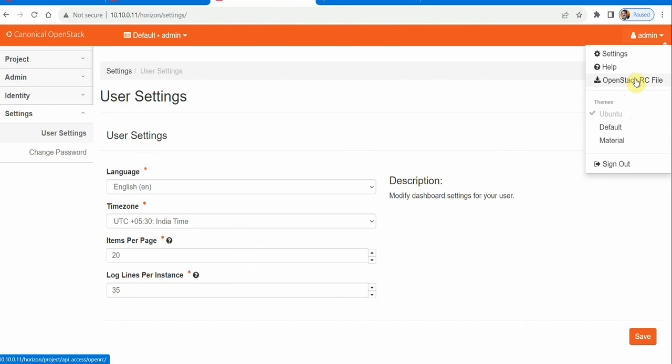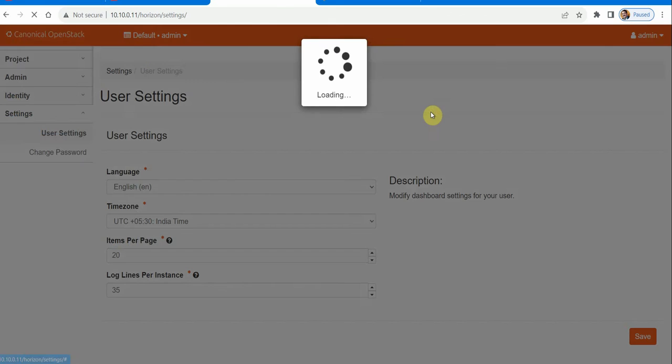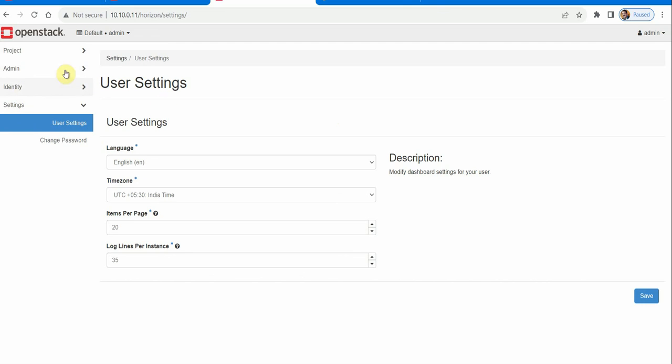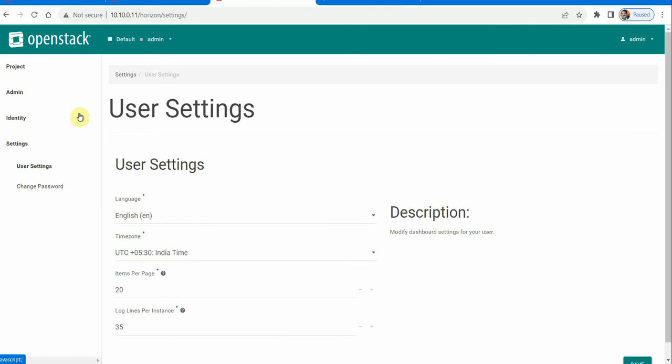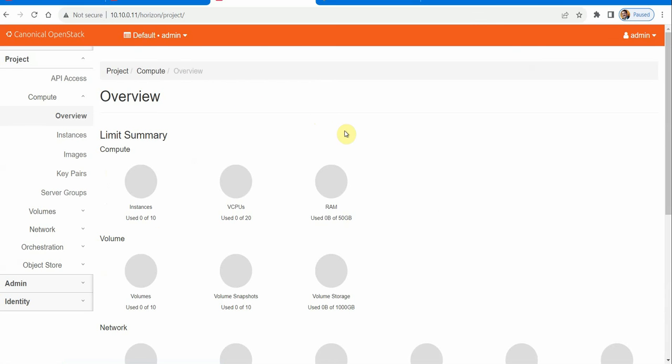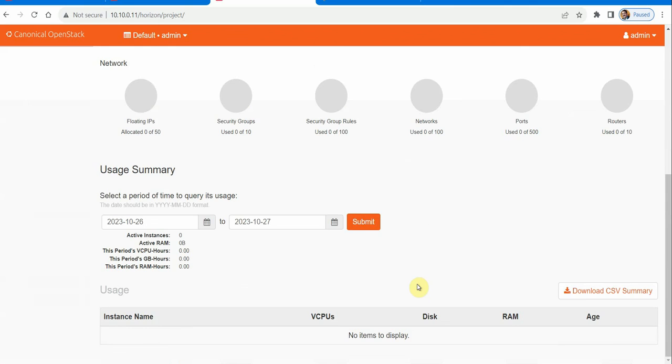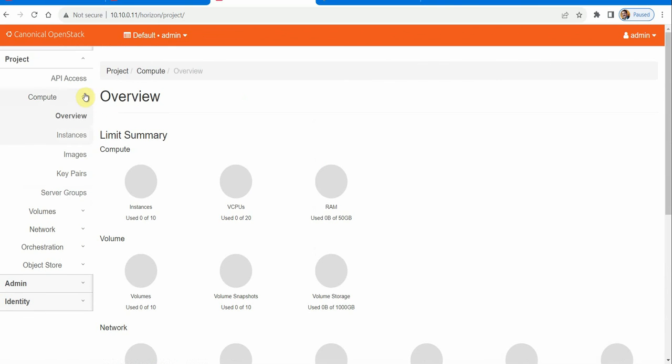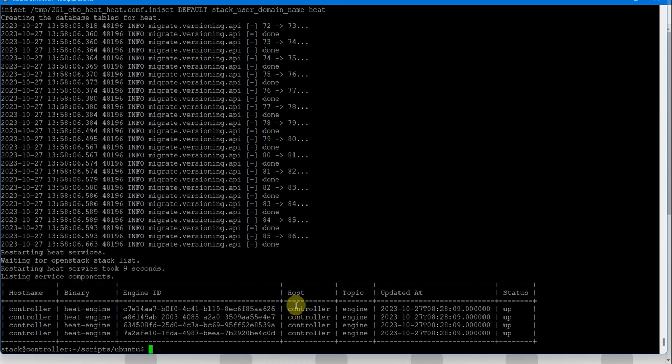Then we can download the RC file, and there are some styles also available, some templates, material. This is another. So I love the Ubuntu template. This is a wonderful template for me. Canonical Ubuntu. So let's create a router and instances and verify the services.